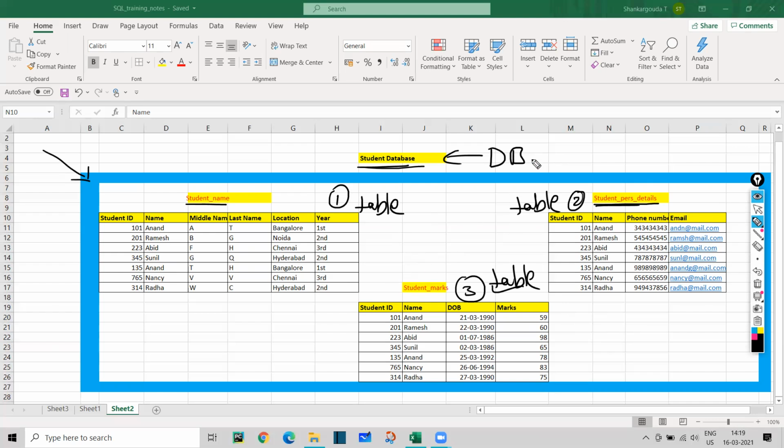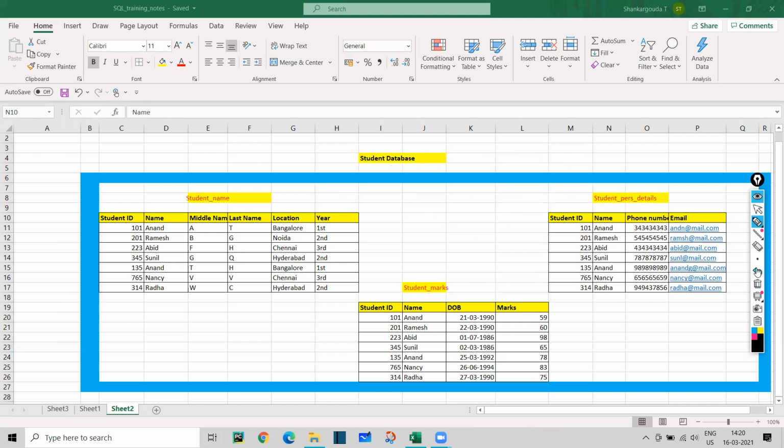So like that database, I may have many databases. This is a student database, right? As I mentioned, there could be a college database also. In the college database, I can store the professor, lecturer, or employees in the college. I can maintain that also. All right. Fine. This is a table. These are the tables, and this is a database. And I'm storing different information here.